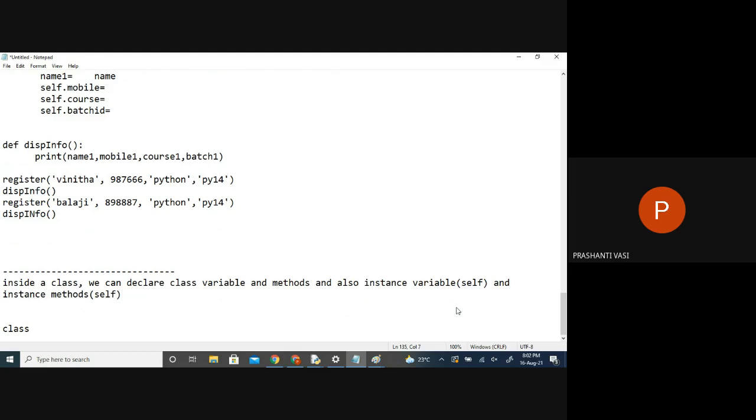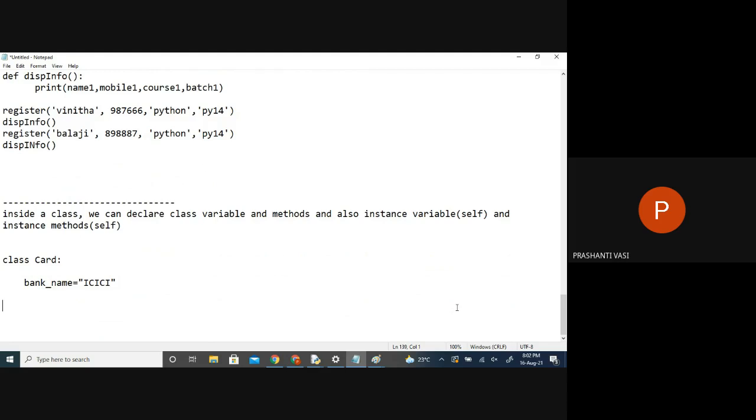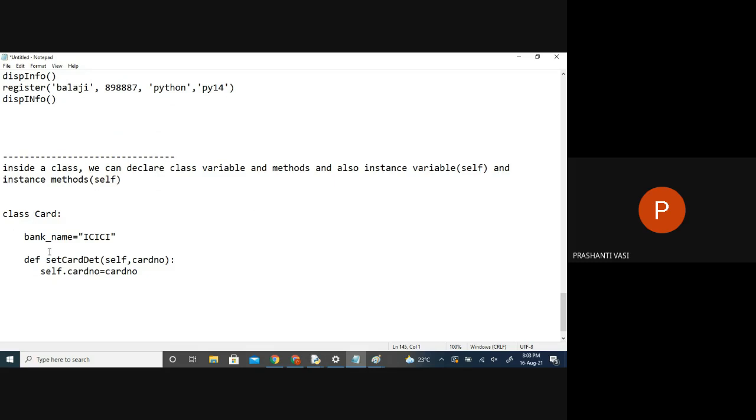Now a class, let's say card. If I say bank name is ICICI, I'm just writing here. So which kind of information is this? Now, how many types of information we can see here?